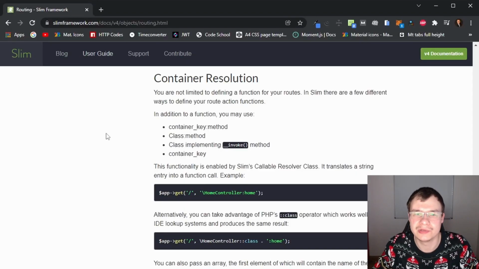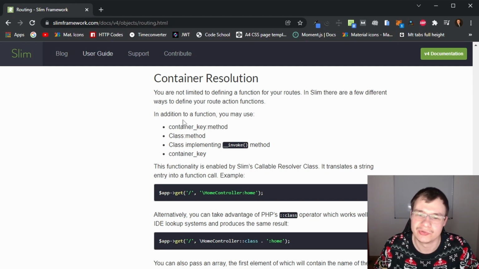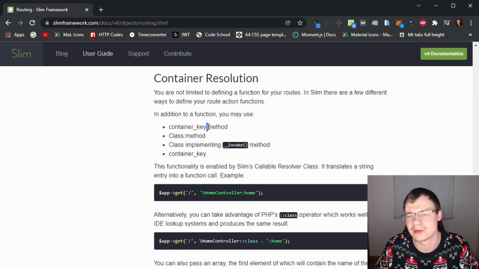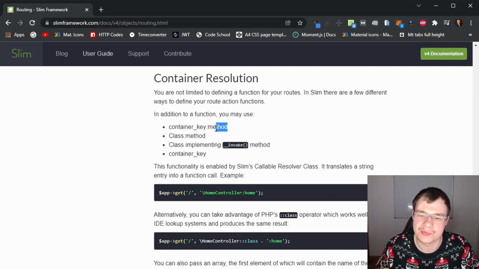Until now, we've only used closure functions or anonymous functions to register routes. As you can see in the background, there are more options for registering routes, which can come in handy in different situations. For example, you can provide a container key, and with a colon, you can use the method name.